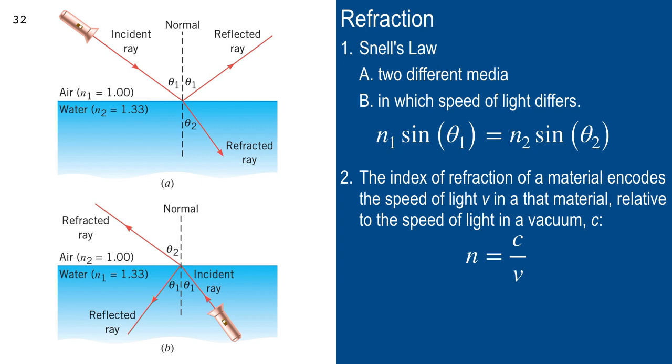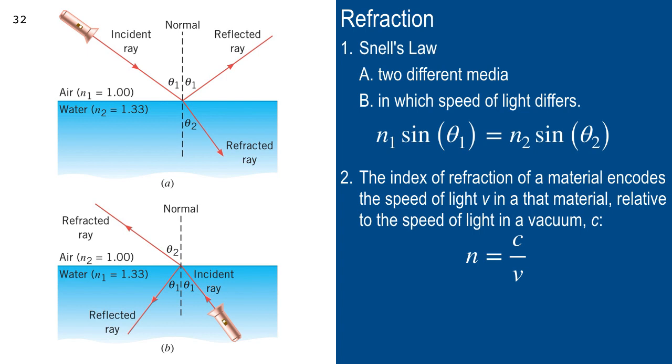Snell developed this law. It basically works off sines and cosines, and it works in either direction. The bottom image B shows where this would go if you had a flashlight underwater and shone it out of the water. That's actually the case of the guy that's beheaded in the first slide. I'll show you how that works probably on Friday.